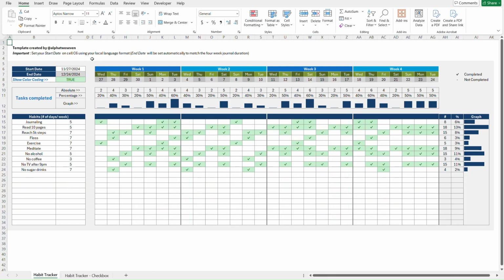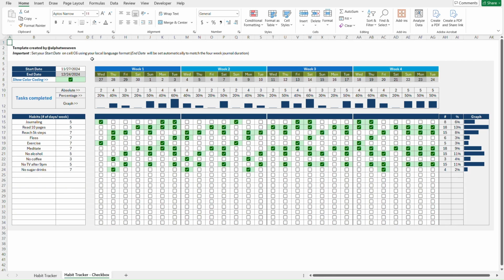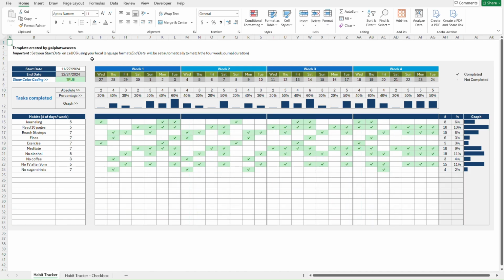This template is a daily habit tracker designed with a 4-week calendar and space for up to 20 habits. On the left, you'll define your habits and goals, and you'll track them by marking each day you complete them. It also comes with a couple of handy summaries and dashboards. At the top, for each day of the calendar, you'll see how many habits or tasks you've completed. And on the right, for each habit, you'll see your average completion rate compared to your defined target.